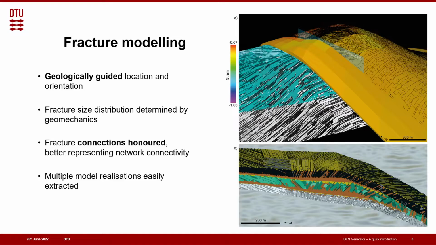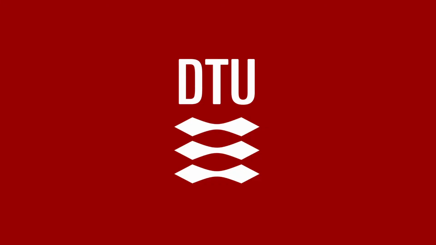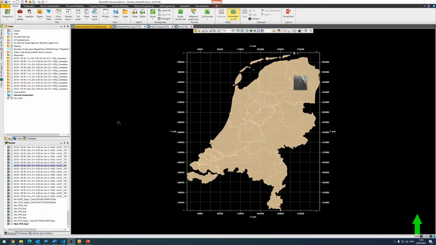So in the remainder of this video, I'm going to switch over to using Schlumberger's Petrel software and have a quick look at what the tool actually looks like when we look at it in a plugin, look at the user interface that you can work with, and have a closer up look at the fractures and what they look like in 3 dimensions. An example of a DFN that's been produced by the DFN Generator, we're going to zoom into the Annelussat diaper located up here in the northeast of the Netherlands.